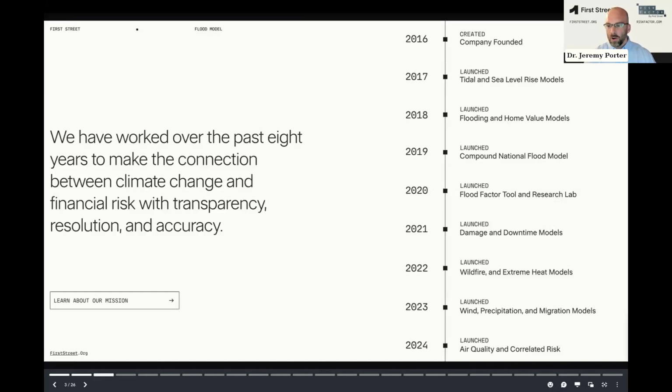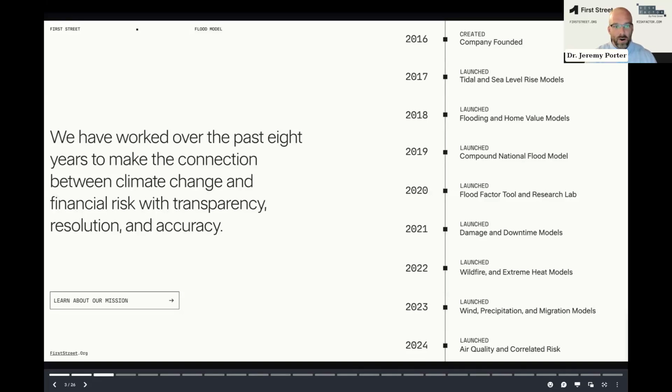We've been able to build all of these models at a high resolution. For instance, the model that Dr. Kearns is going to talk about today is our flood model. It's a 3-meter resolution flood model. It gives us the ability, when you add in the complexity of both the high resolution and the nuances associated with the return periods and the depths associated with those return periods, to really dig in around flood risk in a way that a lot of other models aren't able to.